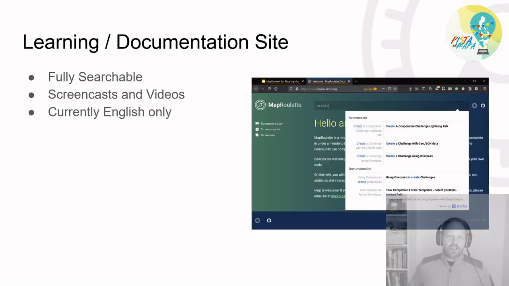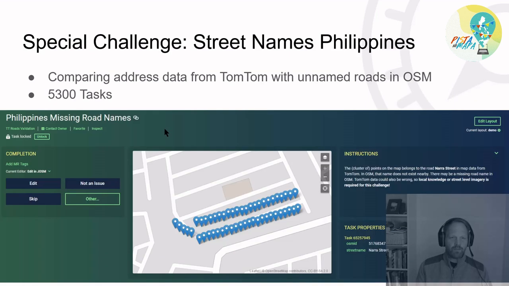So coming back to the learning and the documentation, I mentioned that already a little bit. This is a pretty fancy new documentation site that we built around MapRoulette. There's a lot of information there, both for beginners and also for people who are much more advanced and want to create their own challenges. There's a screencast and videos. We record new ones from time to time. Actually, I think I'll put this one here as well for people to be able to consume. It's currently in English only, unfortunately, but I'm hoping that will change over time as well.